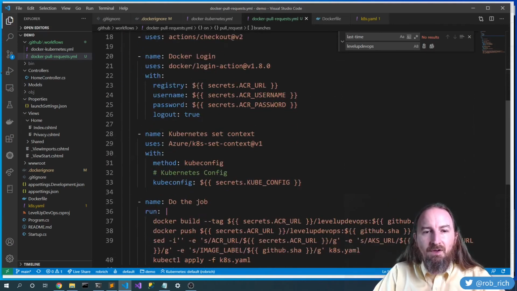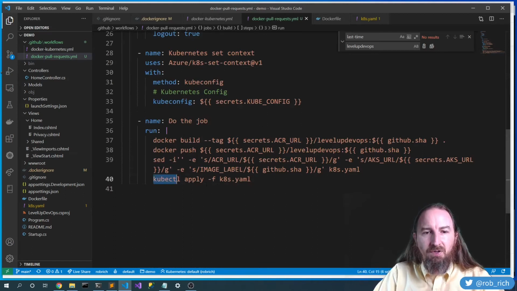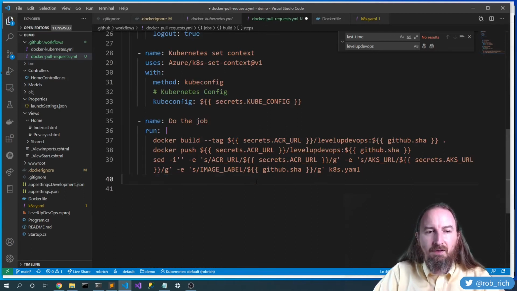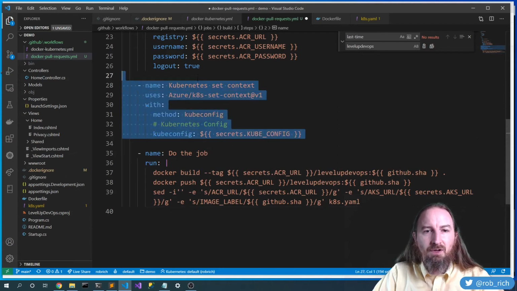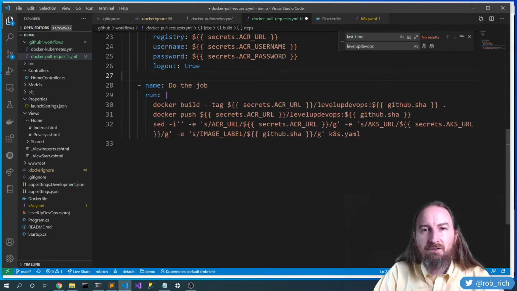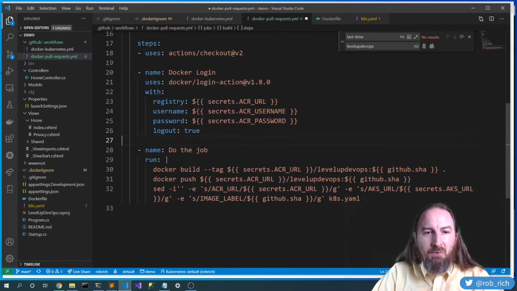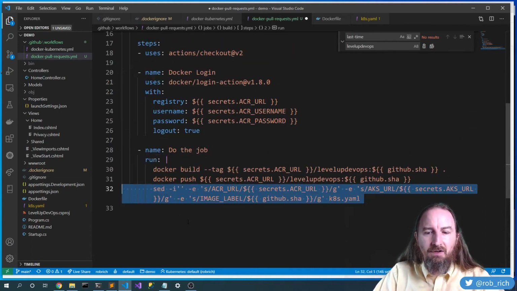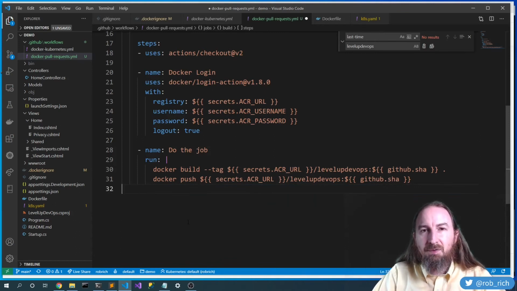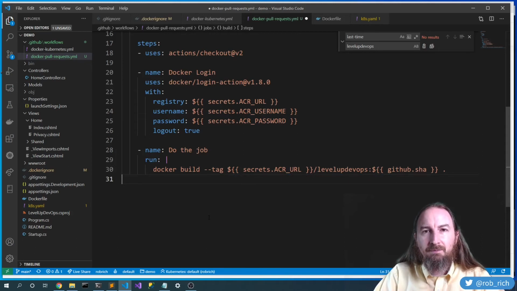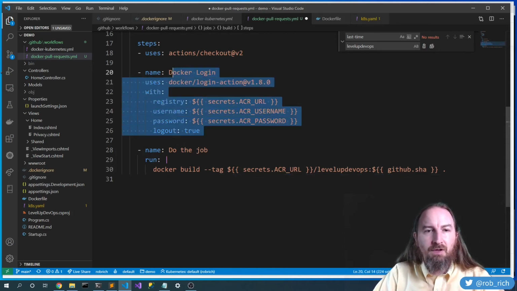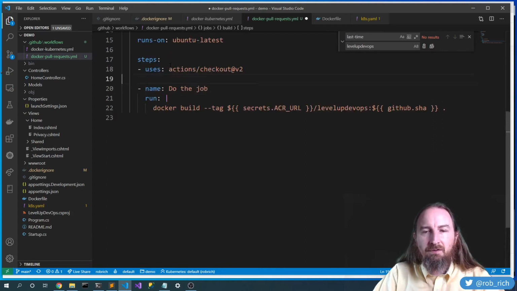Now, in this case, we don't want to apply that into our production Kubernetes. We might want to apply it maybe to a test Kubernetes. And now that we don't have a kubectl apply, we don't need to log into Kubernetes. So let's delete that part too. And we probably don't need to change our secrets since we have no Kubernetes YAML file to change them to. And we probably don't want to push that into a container registry, so let's delete that. Now that we're not pushing it to a container registry, we can remove the Docker login piece.